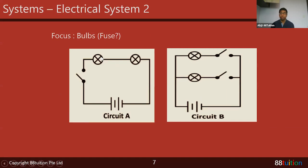We need to check which of these roads are closed. One of the circuits here has only one road, only one direction the current can flow. So if any bulb fuses here, both bulbs will be gone. Even though only one bulb is spoiled, both bulbs will be gone.